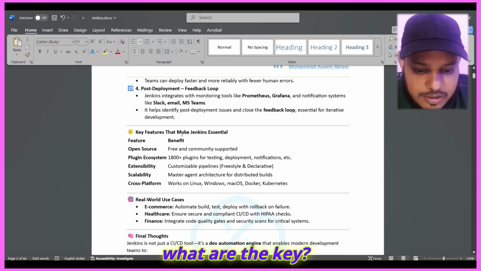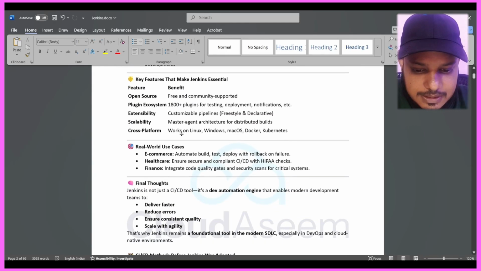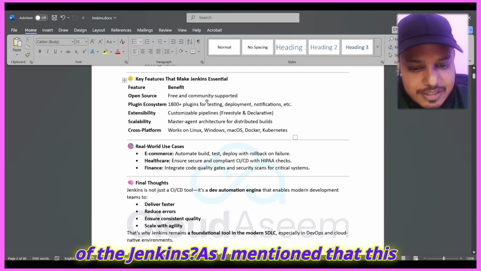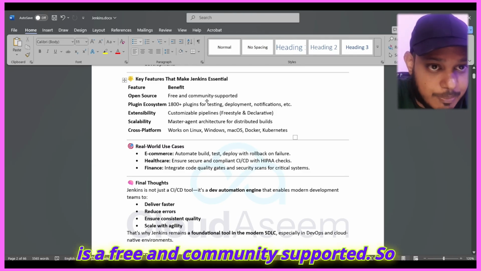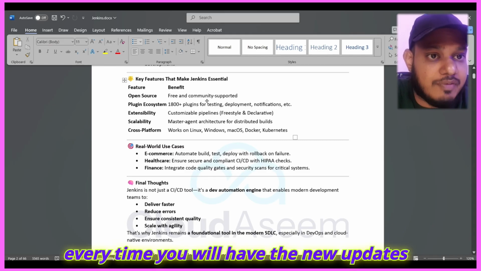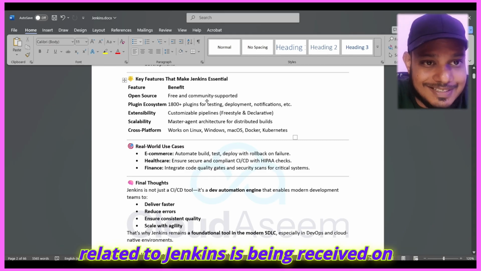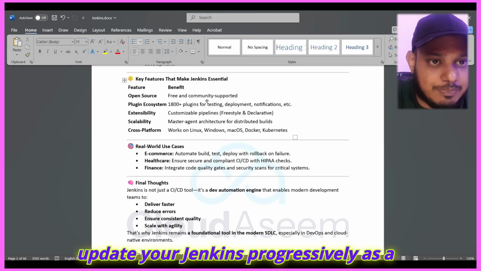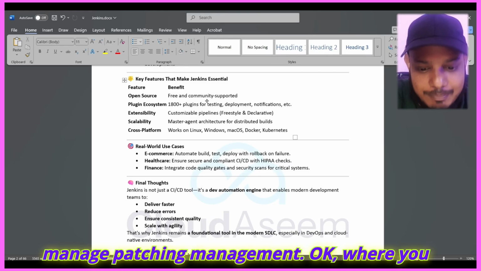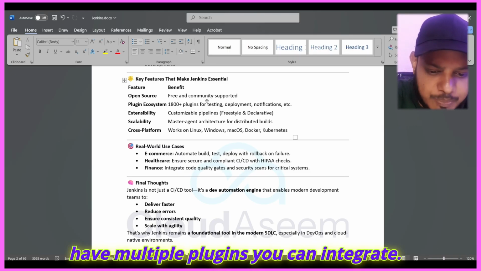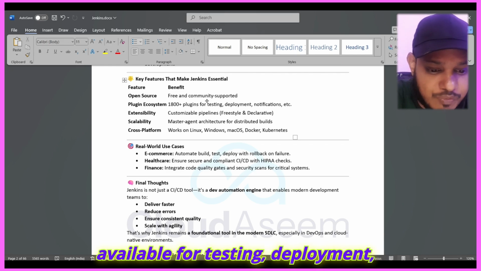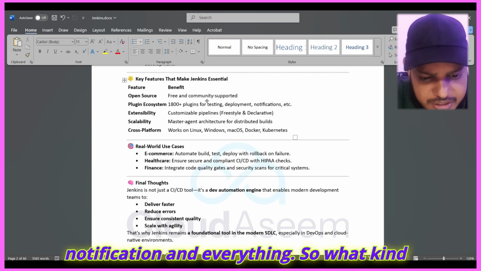Okay, what are the key essentials of Jenkins? As I mentioned, this is free and community supported, so every time you will have new updates related to Jenkins received on the Jenkins server. Okay, so you need to update your Jenkins progressively as part of patching management. You have multiple plugins, you can integrate almost more than 1800 plugins available for testing, deployment, notification, and everything.